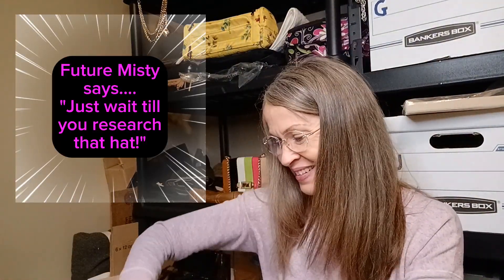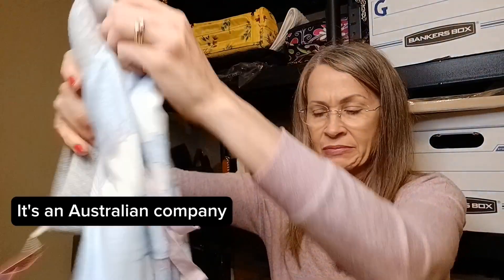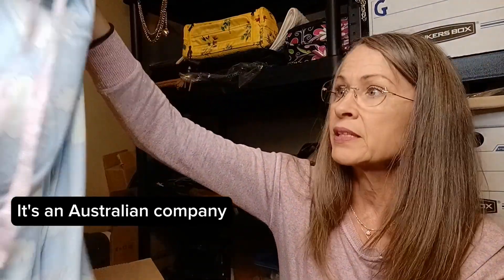Peter Alexander pajamas — there used to be a price on these but I put some white-out over it. The special fabric is irresistible to the touch but can peel a little, so please take care and follow the instructions. It is really, really soft — Peter Alexander polyester-elastane, just a cloud print. Super, super soft. I've never heard of Peter Alexander pajamas, so hopefully that's something good.